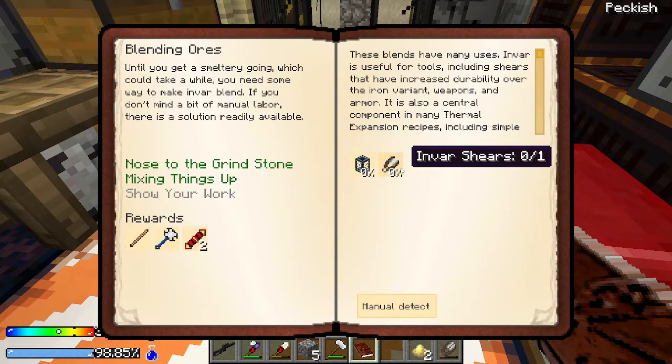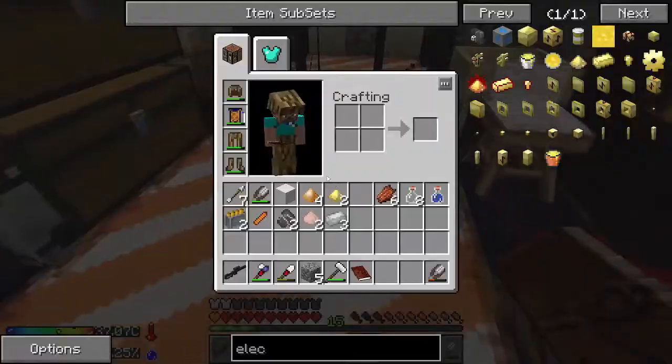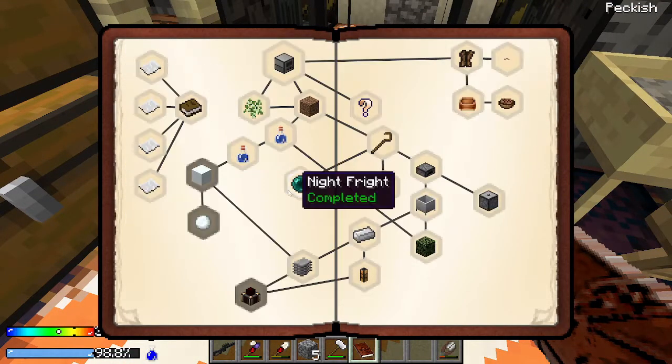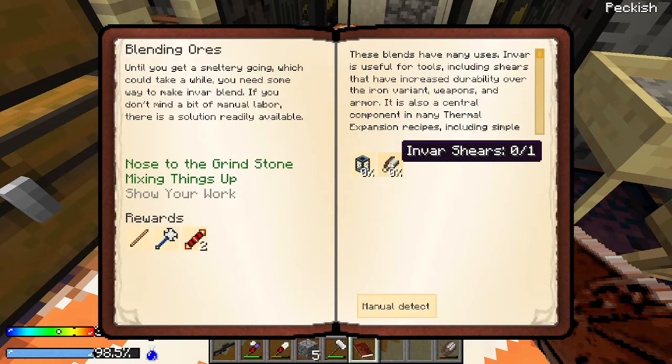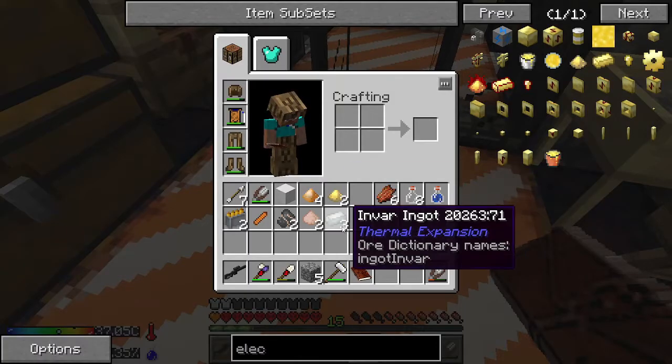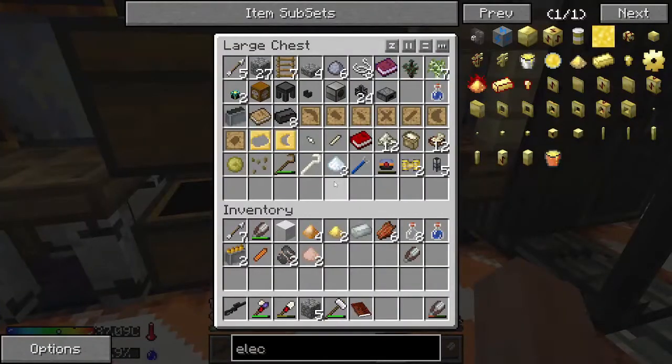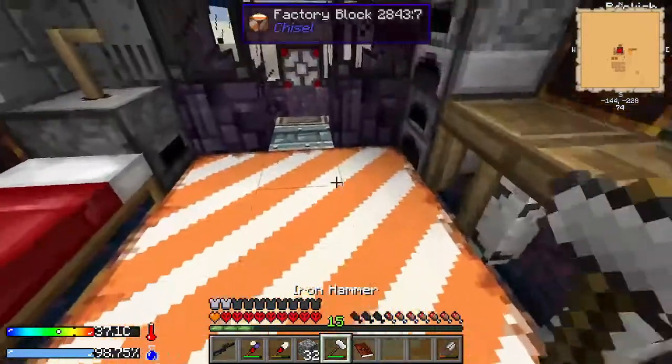Show your work. You are my least favorite. Okay, well, at least that makes a use for our Invar. So we need to get hardened portable tank, which is actually what we need for this quest up here, so I guess it's kind of good. And we need Invar shears, which is just 2 Invar, which we can actually make right now. Get that done. Cool. And now I need more nickel. That is unfortunate.